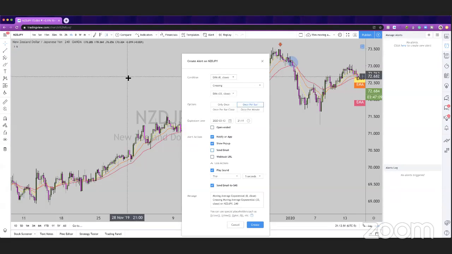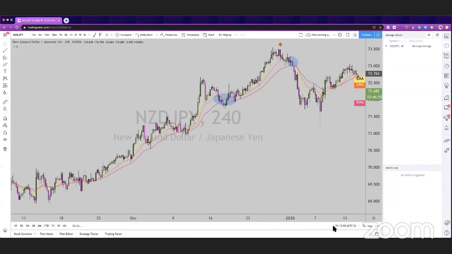But now every time this happens on this time frame, so it's the 4 hour and it's this pair that I'm creating that alert for. Once per bar, it will continue until March. I'll have to update them every so many months. I hit create, and there I go. It's turned on. I will get an alert for that. Does everybody see how I just did that once I logged back in? It was really quick once I logged back in. Everybody? Peekaboo. Yep. Thank you, Alex.